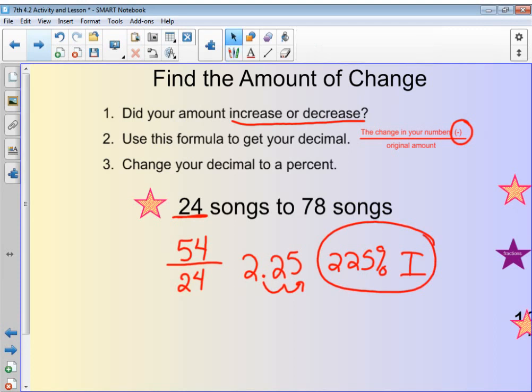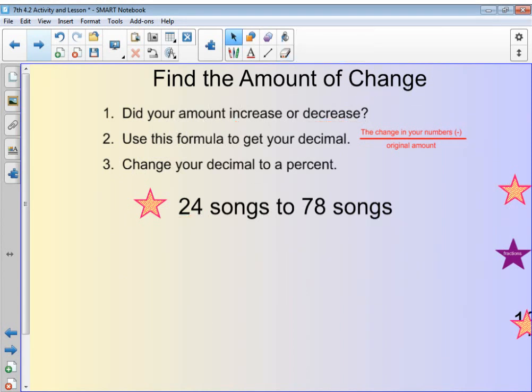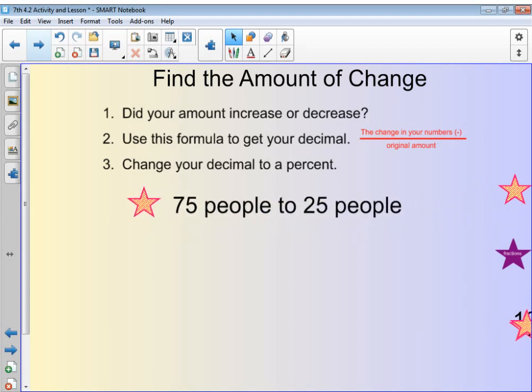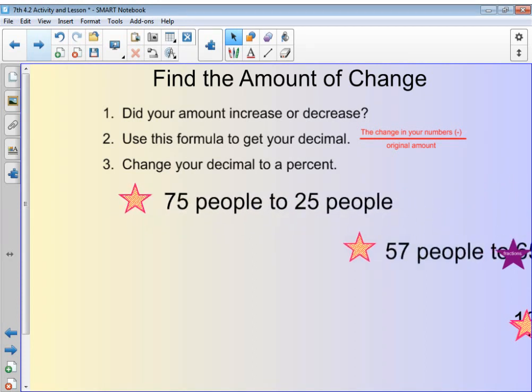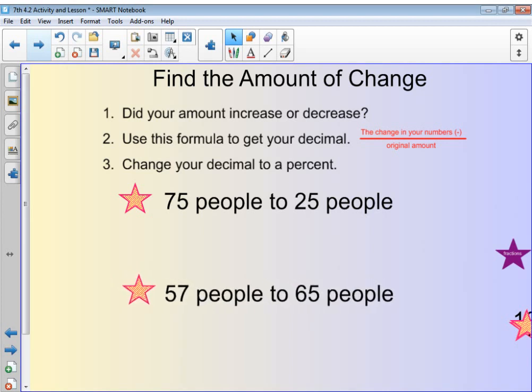Okay, so I'm going to give you one to try on your own. And don't forget to identify if it's an increase or decrease, because like I said and just proved, I tend to forget that one. Okay, I want you to try these two. So you're going to go ahead and pause your video and then check back on your answers. Remember, I want to see your fraction, I want to see your decimal, I want to see your percent, and I want to see whether it's an increase or decrease. So go ahead and pause your video now and work your way through these steps.